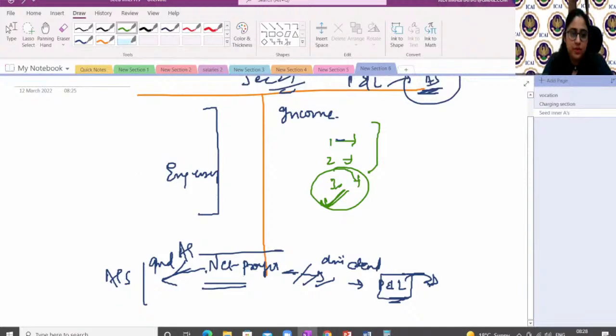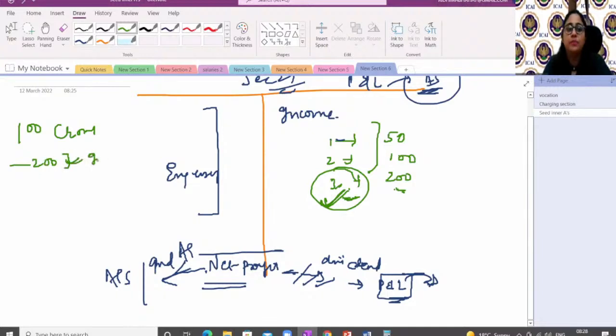So suppose my profit is 100 crores, and I say that this income is not taxable under the head PGBP, then what will I do? I will reduce this income from PGBP. So what is this said? Income not taxable under the head PGBP would be reduced. Why? Because in this 100 crores, this 200 is included. This is simple maths. This my net profit is 100.